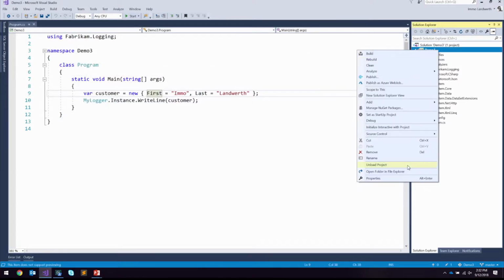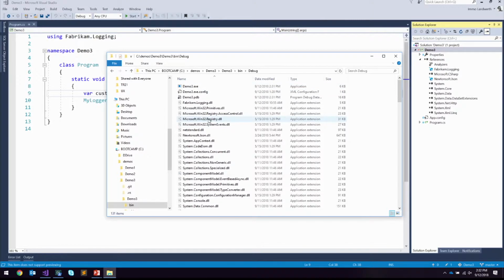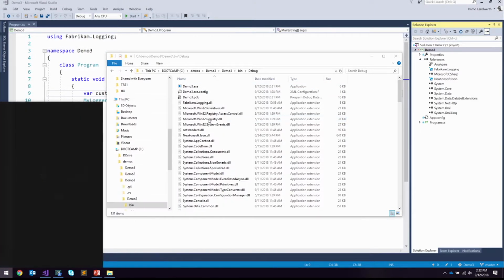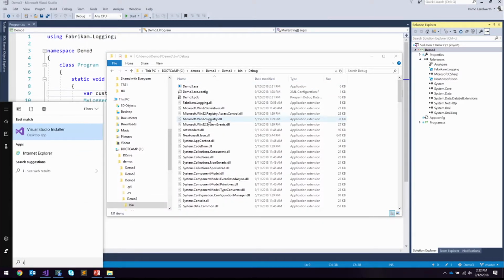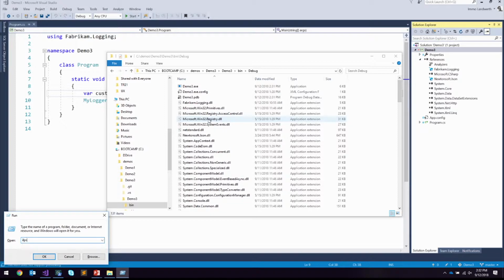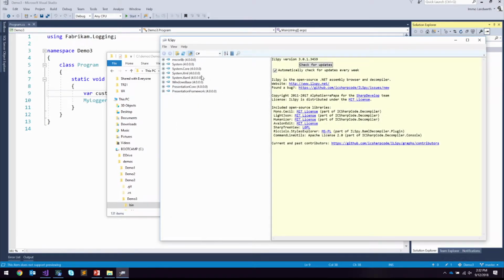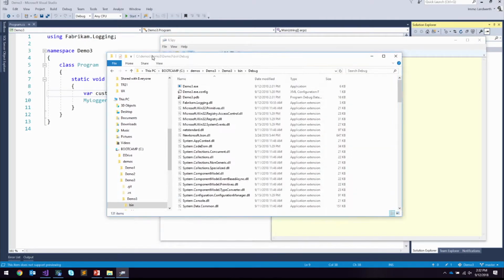If we go to the output folder here of the application, let me launch ILSpy. Let me kill everything that's in here and just bring in the ones we care about.